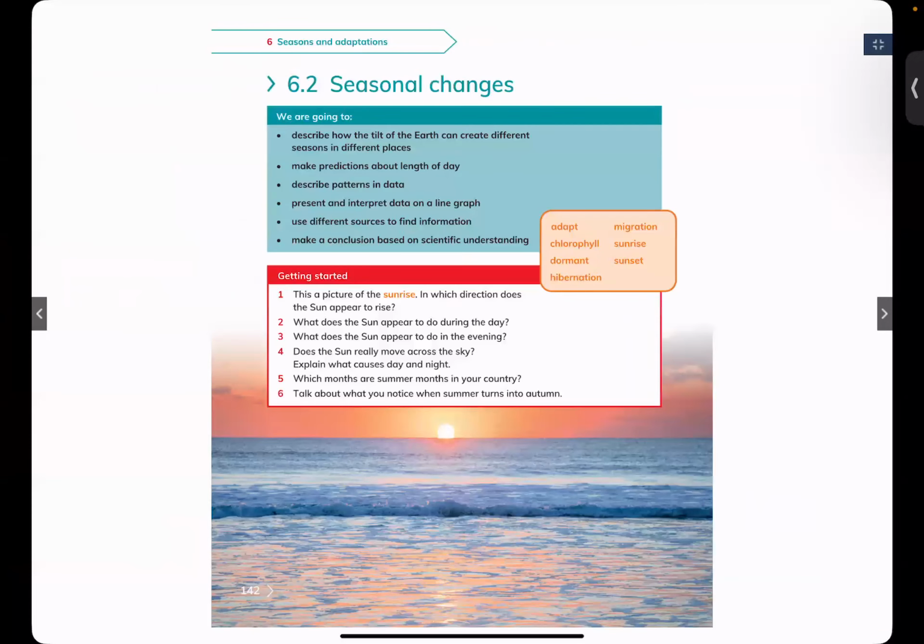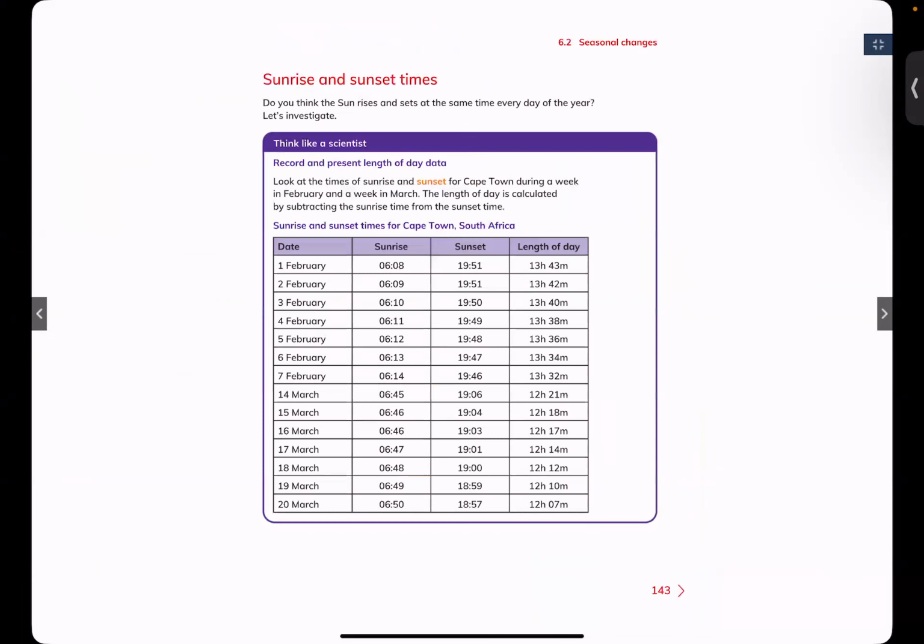Now, moving on to seasonal changes. Now, this is sunrise, and basically this chapter is talking about why sun sets at a different time during summer season and winter season. Why we have longer days in summer and shorter days in winter, which I have explained to you even in the previous subheading, but I'm going to explain it to you again. This particular log sheet is very important, and I want you to infer from it.